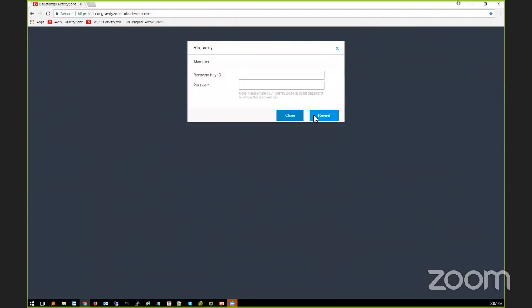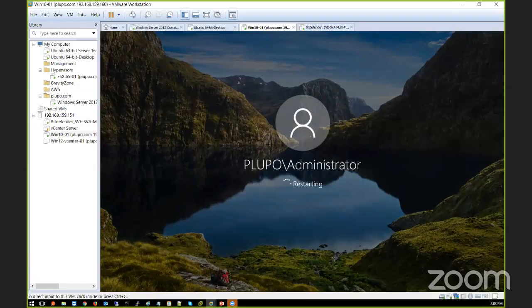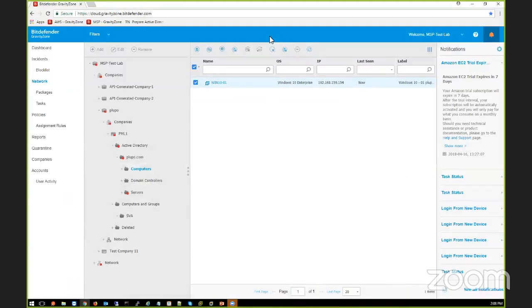He or she can log in with their own password and reveal a new key. When I get back to the login, I can provide that recovery key that the administrator just gave me and continue to log in from there.